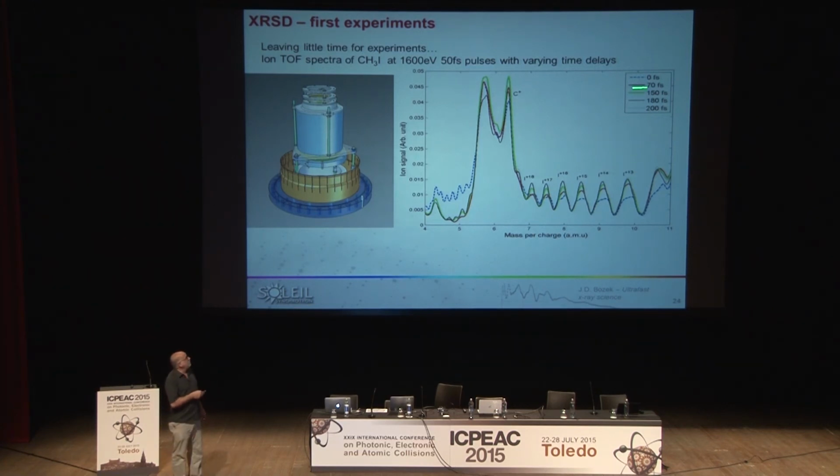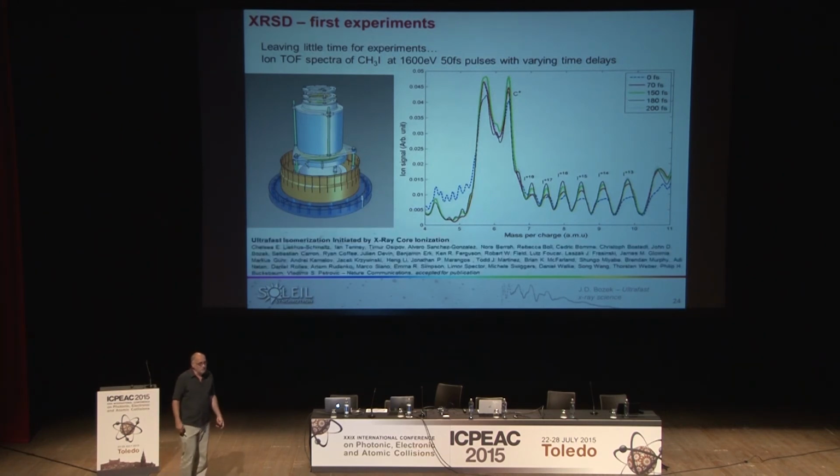On the other hand, if you come in with a pulse after 200 femtoseconds, then the first pulse can dissociate the molecule. The methyl group can move far enough away that the iodine no longer has access to their electrons. And then the second pulse can highly charge the iodine atom and give rise to this low kinetic energy in this point. So you can see, obviously, that the type of results we had with Artem's beam time would be much nicer, but this was a commissioning time.